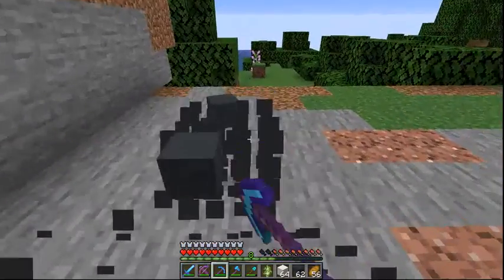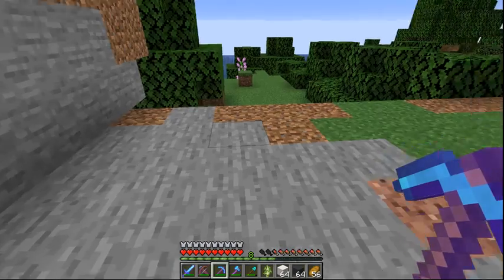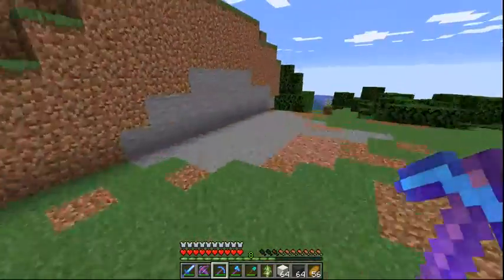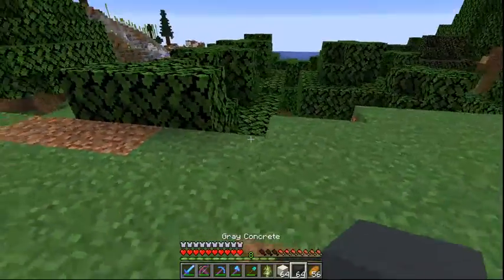So, this is gonna be our ultimate farm. We're gonna grow sugarcane and bamboo. I don't have the bamboo on me right now, actually, but, yeah. Sugarcane and bamboo, because eventually we're gonna be setting up a redstone farm. Well, no, redstone shop. So you can literally just choose what you want.